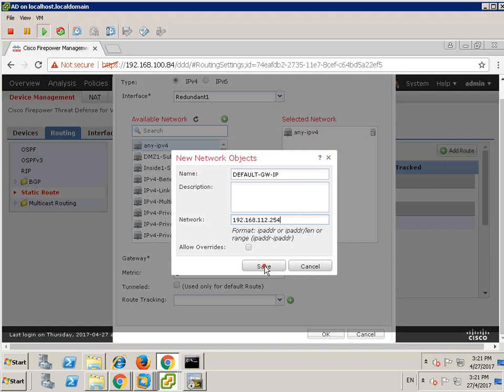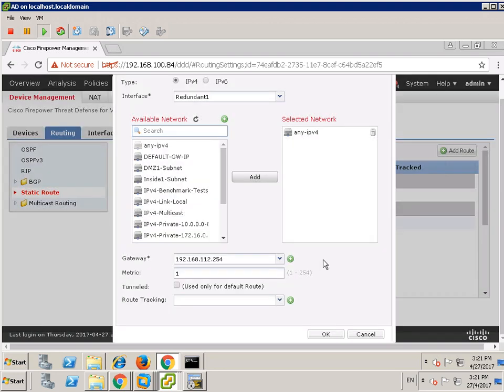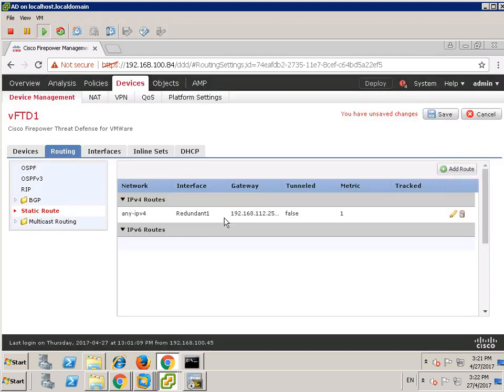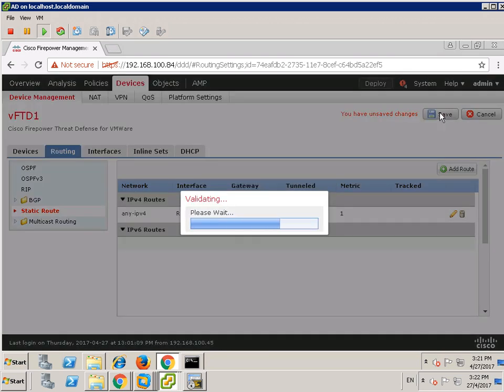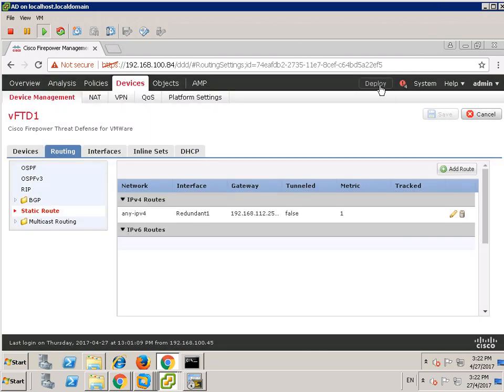Pushed to FTD, they will be in the FMC as well, so that can be used for other devices in case. Objects are just for reuse purposes. Like if you are doing it in multi-tenancy, even then the objects will be available. Okay, so they are shareable actually. Finally, if you are doing some route tracking, you will have to use this control. We are not targeting it at this point, so just click on OK and our route is added. Finally click on save here, and now you click on deploy.